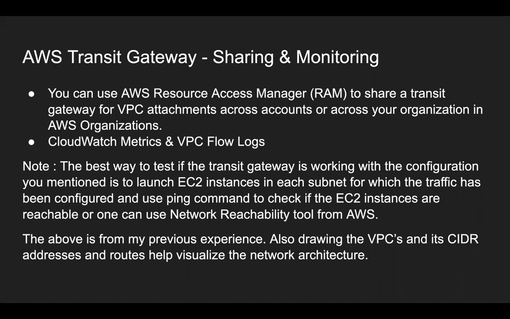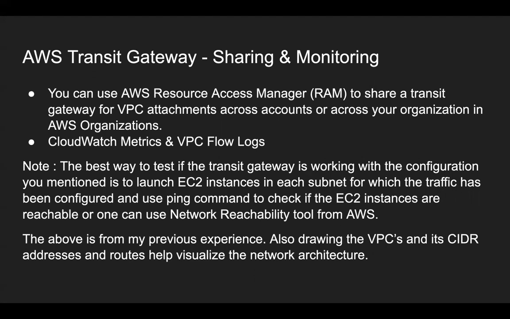In Transit Gateway, let's look at some of the organization best practices. The best way to create a Transit Gateway is to create it in a shared services account. Let's say, for example, you have a shared services account and you have dev, QA, stage, prod, separate accounts per environment. You can create the Transit Gateway in the shared services account and then share it across multiple accounts using Resource Access Manager, or RAM.